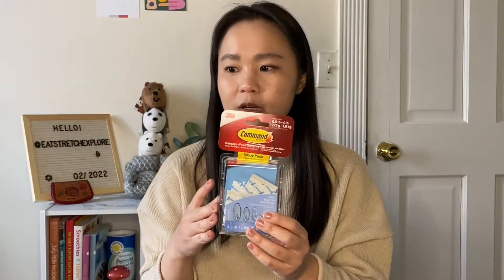When I went into Target yesterday they did have replacements but they weren't a variety pack for the same price — the variety pack at Target was like ten dollars but it was a lot more strips. I don't need that many because the issue was that all 30 or 40 of the small strips dried out at the same time, so I just need a small amount. Very boring but very adult purchases.